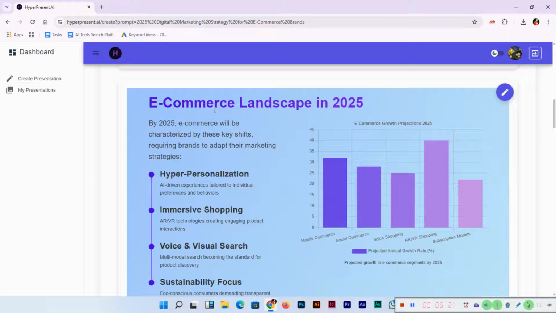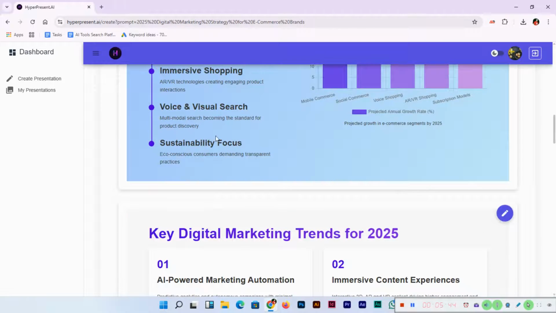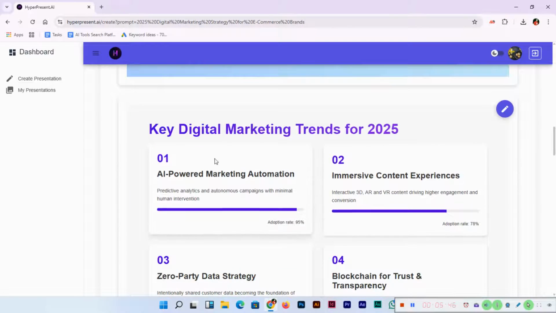Here you can see one heading with text and one text with points, and there is a graph for e-commerce growth projections in 2025: mobile commerce, social commerce, voice shopping, AR VR shopping, subscription models. By 2025, e-commerce will be characterized by these key shifts, requiring brands to adapt their marketing strategies. And see key digital marketing trends for 2025.